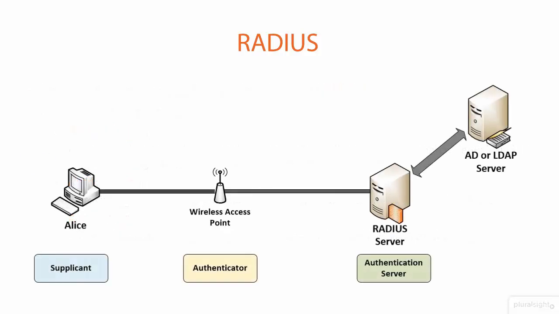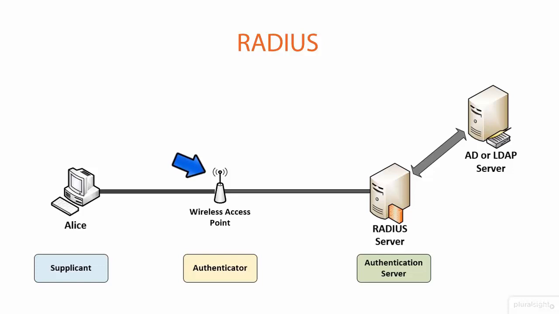So if we look at this example, we have good old Alice, right? She's referred to as a supplicant. So we're talking about a RADIUS example here, or the technology. We have a supplicant, we have an authenticator, and then an authentication server, or AS. All right, and you also see an AD or LDAP server off in the distance here. That is the actual mechanism that's going to pull up the user account and make sure that they're in the system and so forth.